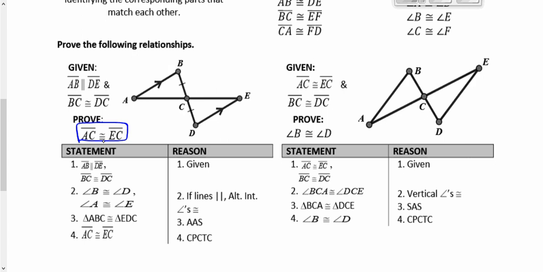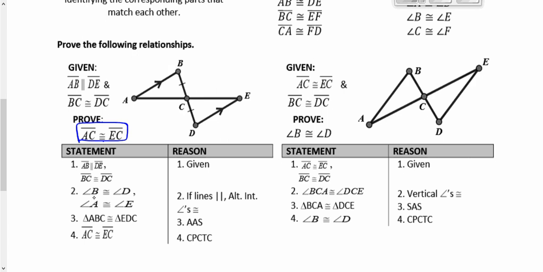Does anybody see anything else we could find that would make them congruent? Or right here. Yeah? We could do vertical lines. So there's a couple of ways to do this, right? We have the parallel lines, don't we? And we know about alternate interior angles and such, right? Okay, the lines are parallel. So look what they said here.